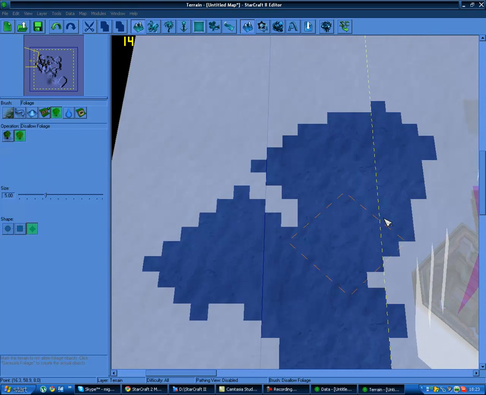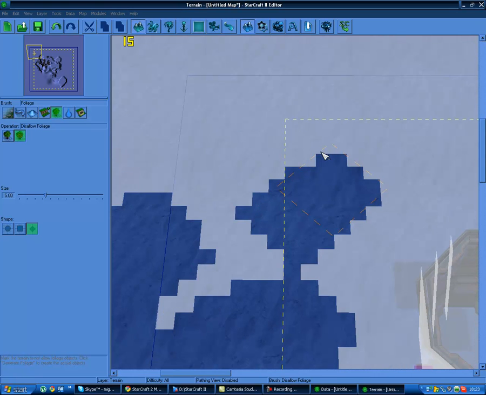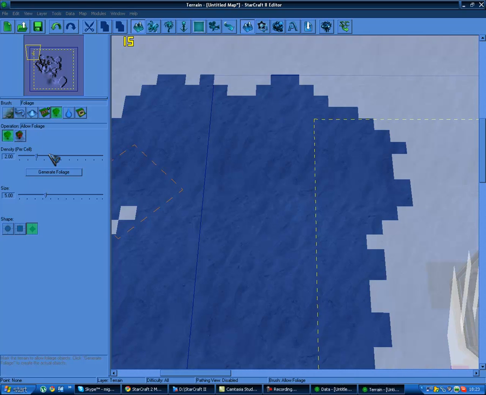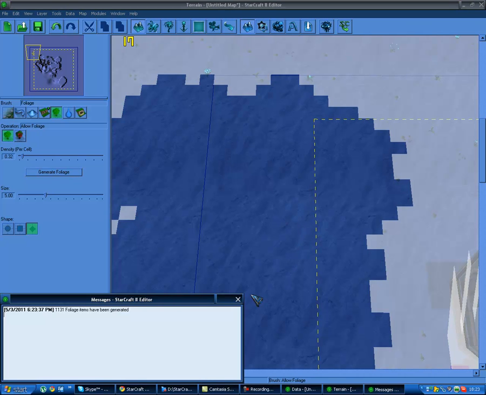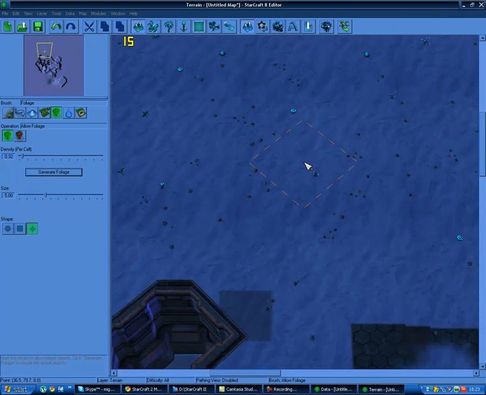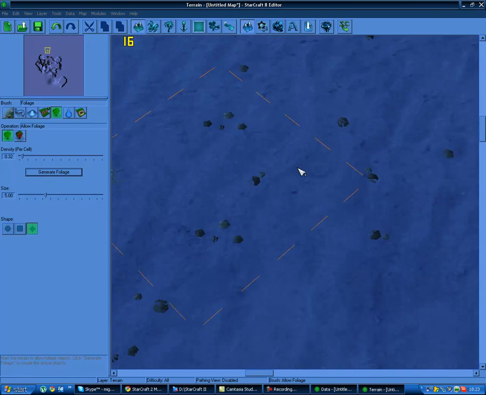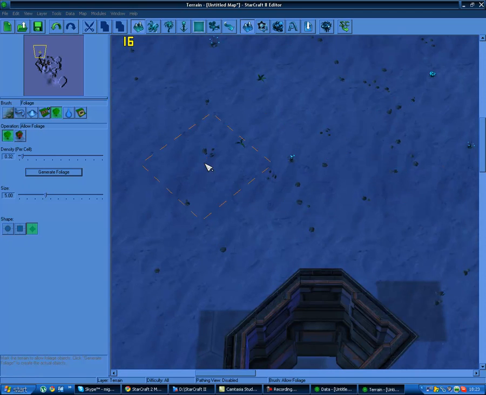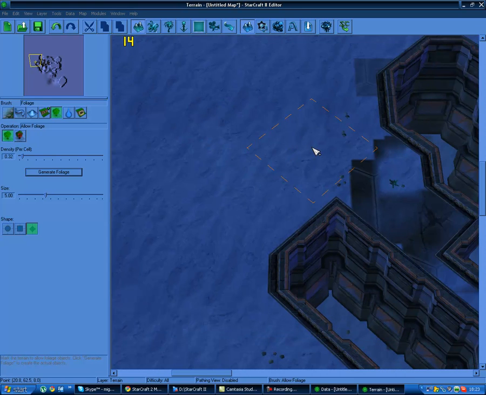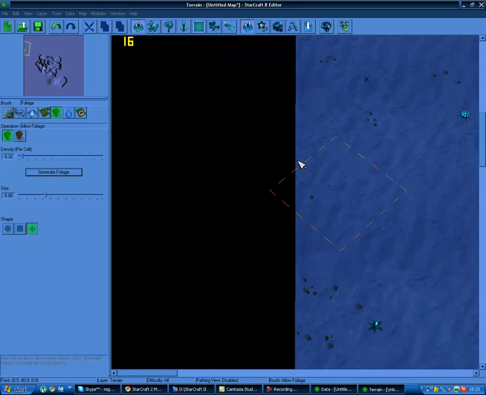Foliage, and disallow foliage. Okay, this is a bit hard. Okay, generate foliage density per cell. Let's make it like 0.32. 1,113 foliage have been generated. And you see now we've got all these little plants here, right? And where we did not allow foliage, like here, there is none.